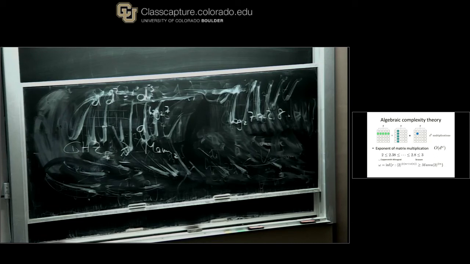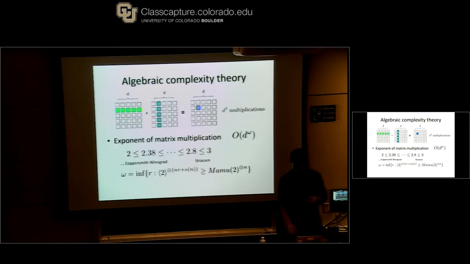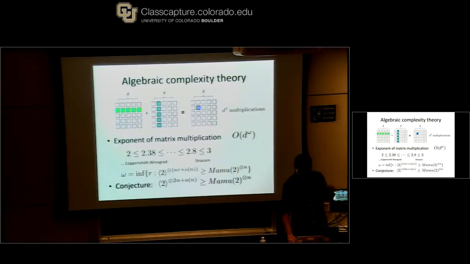Yeah, we'll give you a finite. No, but you cannot. Well, I mean, it's an asymptotic definition. That's omega, right? So people are really interested in that, and the conjecture is that you can do it with 2, and that would be really cool to prove, but no one knows how to do it.